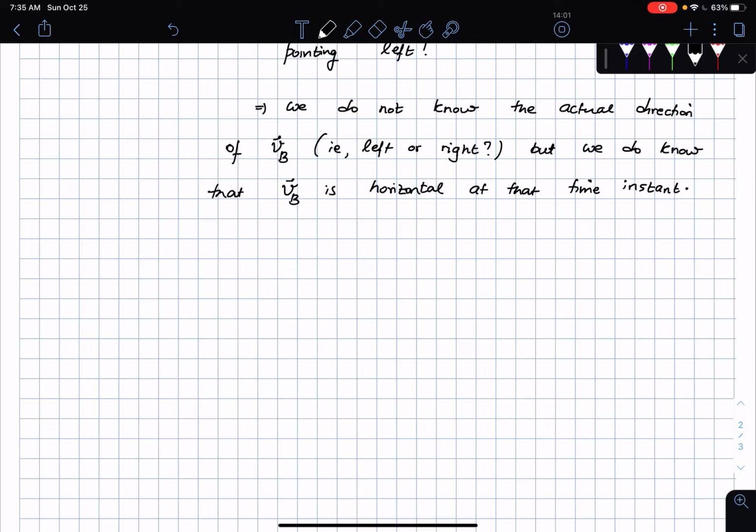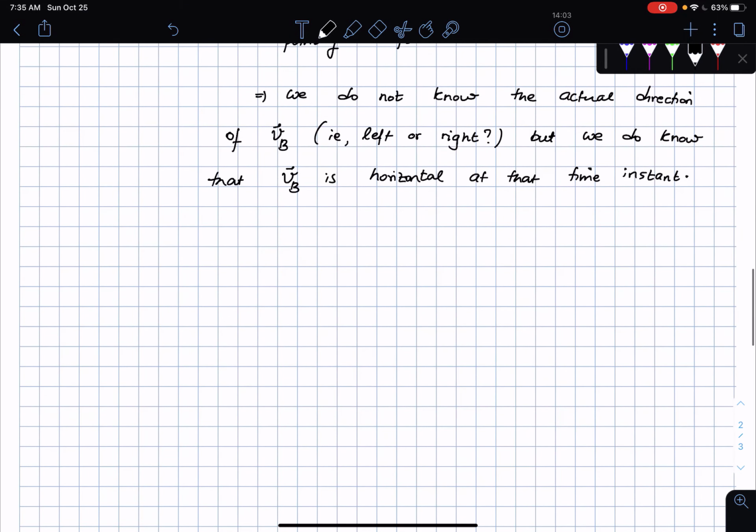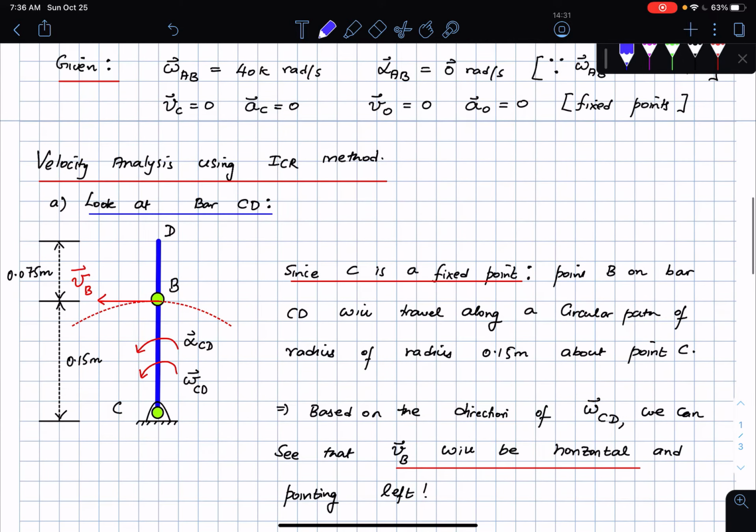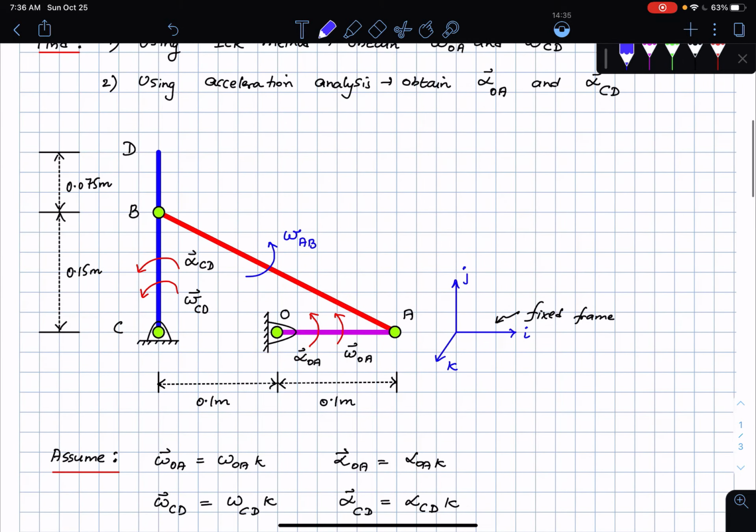Okay, so let's see. Look at the bar OA, and of course when you do the actual problem, you'll see that this is going to be much faster than what I'm doing here. Typically, as I'm solving a problem, I'm writing it out and then explaining it to you, so it takes a little longer. But if I were to sit down and just do this problem by myself, this problem would probably not take any more than 10 minutes. Typically it should not.